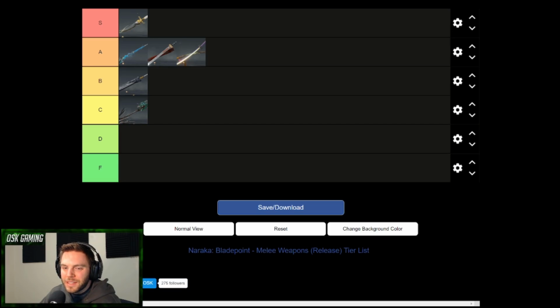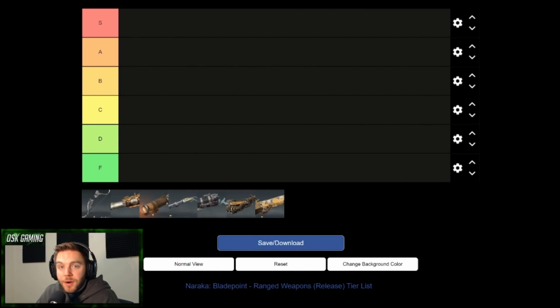So yeah, there you go, your melee tier list. All right, now we get into ranged weapons. To start, let's get the elephant out of the room. The Flamebringer is technically a ranged weapon, even though you stand really close to your opponent whenever you use it. It doesn't have the same properties as a melee weapon, so I've included it in the ranged weapons.